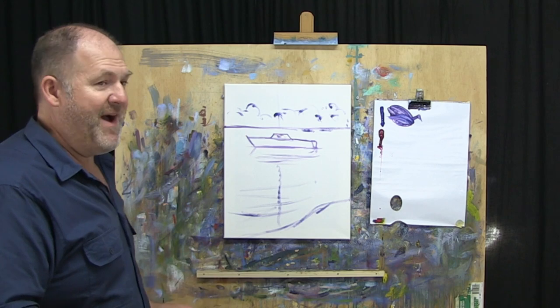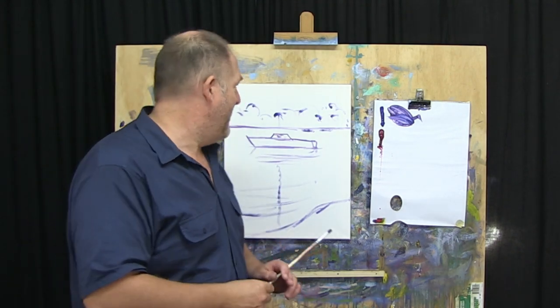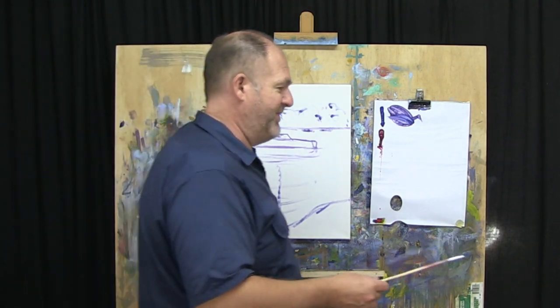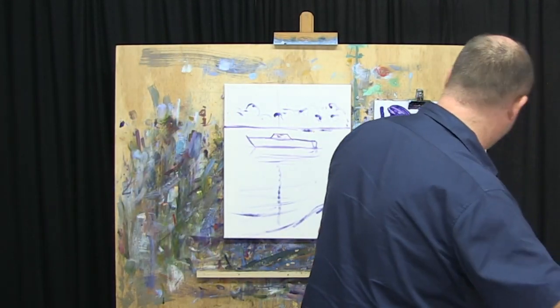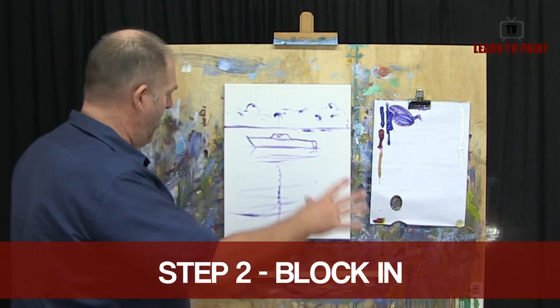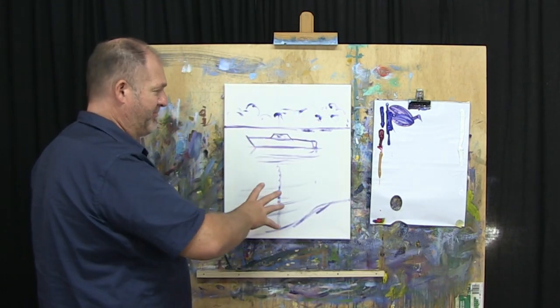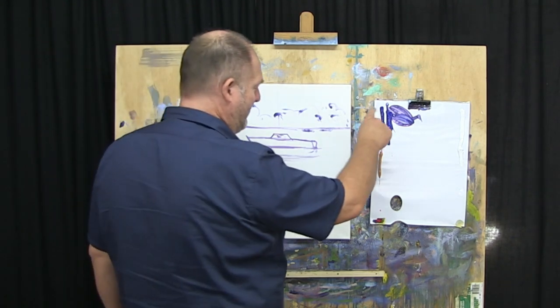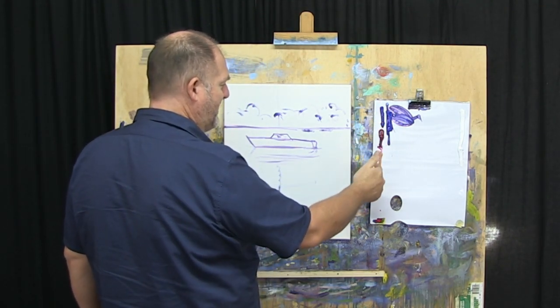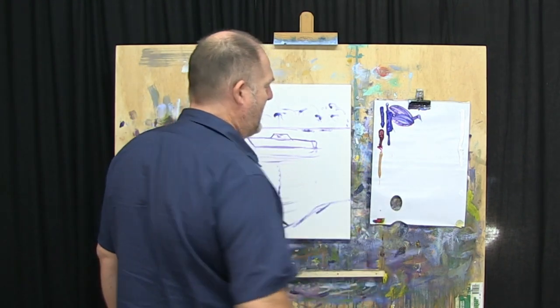And what I've done so far there, you can do this at home, right? By the way, this is a 16 inch by 20 inch canvas for those who are interested. Okay, let's do step two now, the Moore method of painting. We're now going to block in our colours, get our values right and so on. I put up some more blue, and you can see it's running a bit. Ultramarine blue, the magenta, yellow ochre and titanium white.